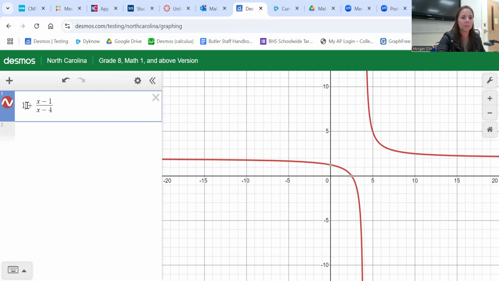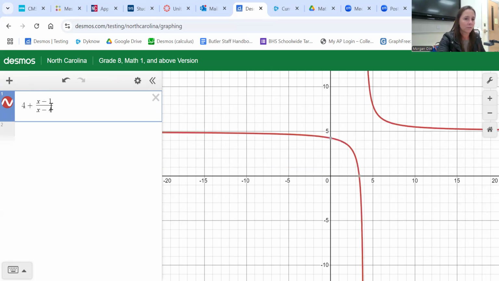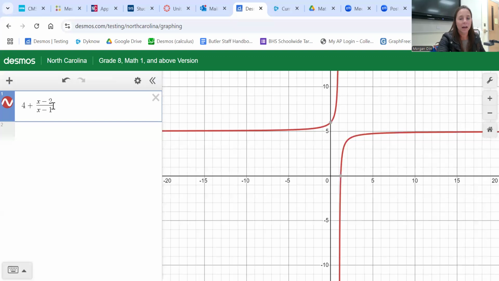Now if I actually put in the answer 4 and then what was that? Minus 2 and then minus 1. And I look at it, I see, hold on, oops, I messed up. Actually, you know what? None of these are the answer. If you actually look at it, this is why you do need to graph it. Do you see how it's opposite of what our graph is?